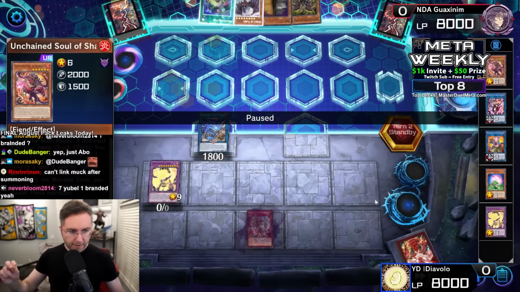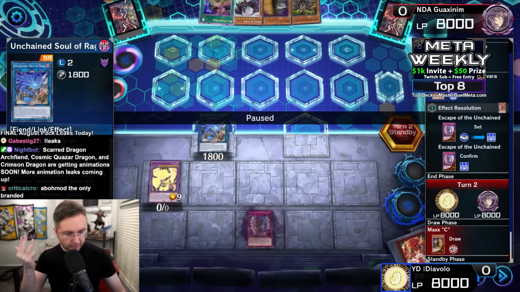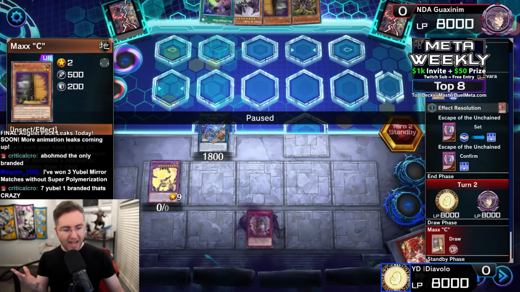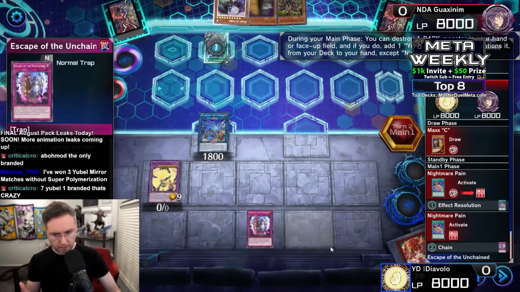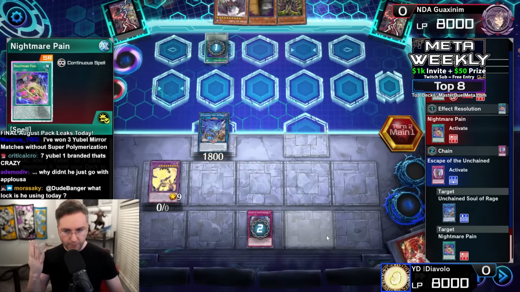Now, what did we accomplish here? We accomplished the ability to negate a monster, pop a card, link off, Little Knight, 5 disruptions versus a 4-card hand. And of course, we draw Max C for our first freaking play. Let's go. Nightmare Pain is going to get popped by the Escape of the Unchained. Now we're down to 4 disruptions.